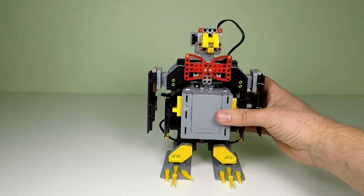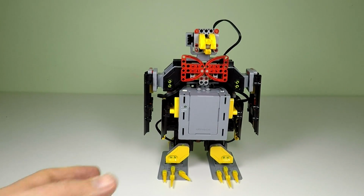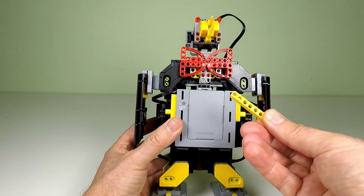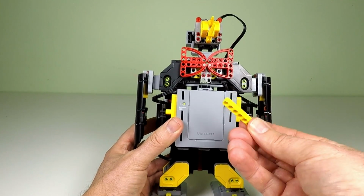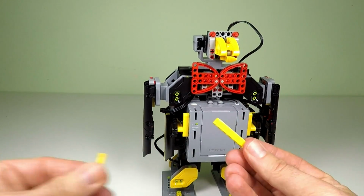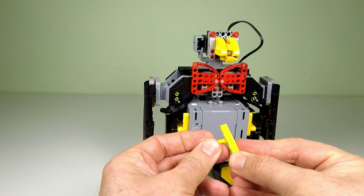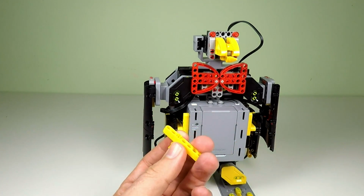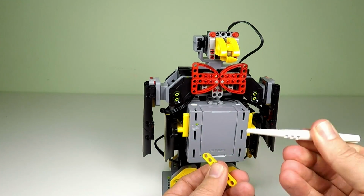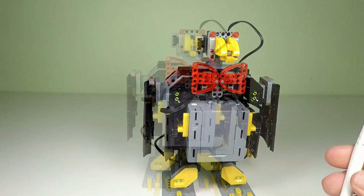So that is the UBtech Jimu penguin. It's a pretty cool build. And even though these parts are smaller than your normal Lego, they weren't too bad. They're about 30% smaller. If you have small fingers, that's really going to help, because these parts, especially the Technic type style pieces, are actually pretty small. They do give you a special tool for pushing things out, so that actually came in quite handy because I mucked it up a couple of times.